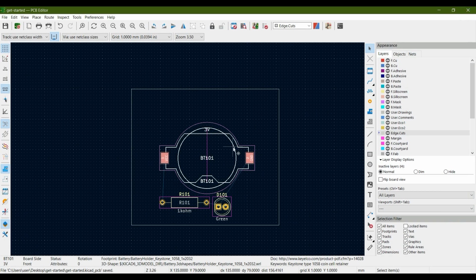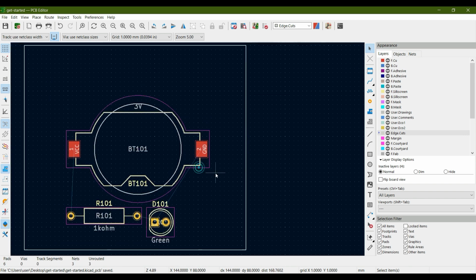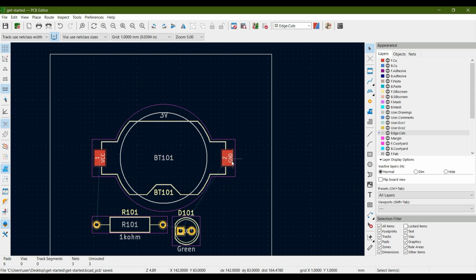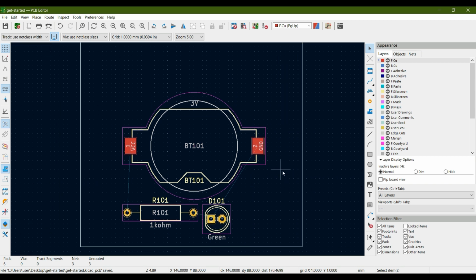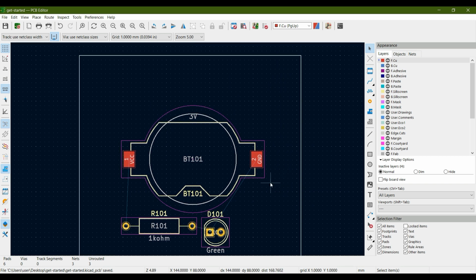So let me close this. In order to move this battery holder, first of all you should observe that the pads of this battery holder are in red color, which means that they are in the front copper layer. As you can see in the appearance and layer section, the front copper layer has a red color. So anything that is red over here means that it is in the front copper layer.